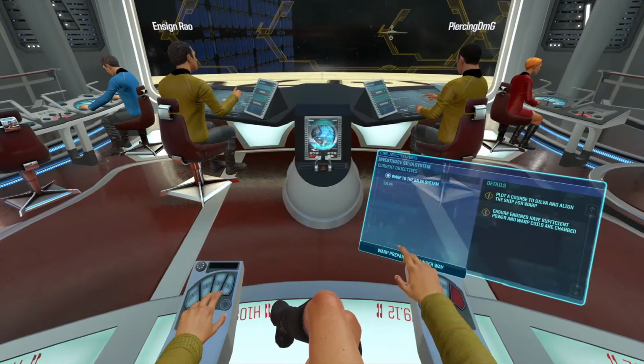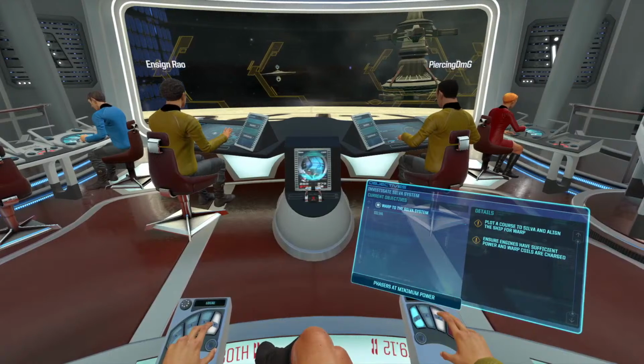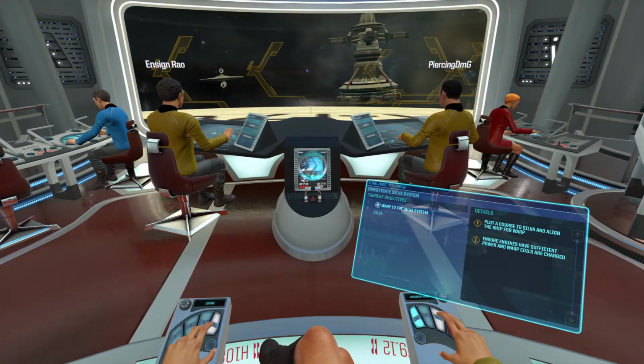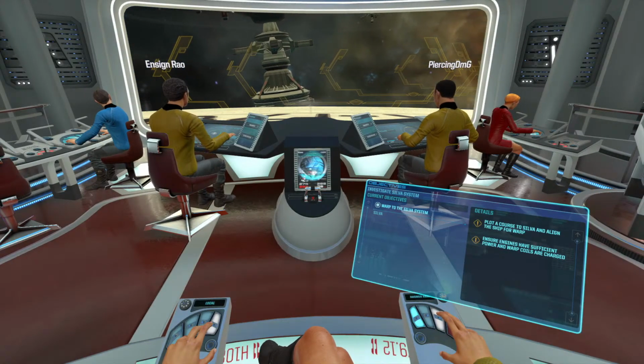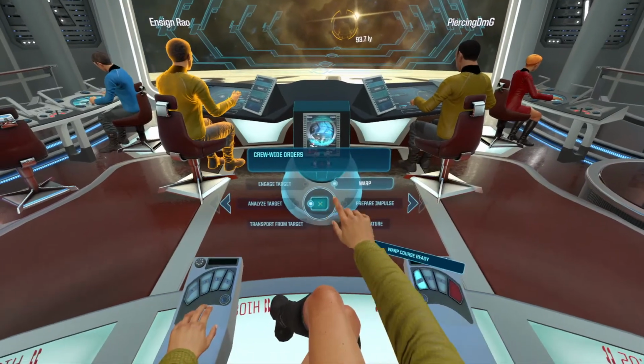Aye, aye. Preparing for warp. Allocating power. Warp course plotted. Lining up for warp. Warp coils aligned for warp. We're ready to go. Aye.